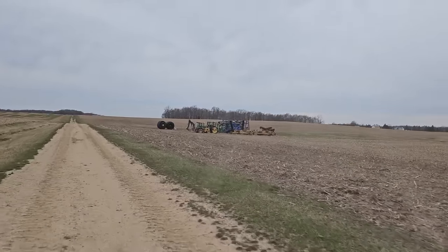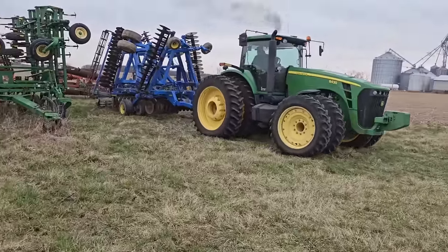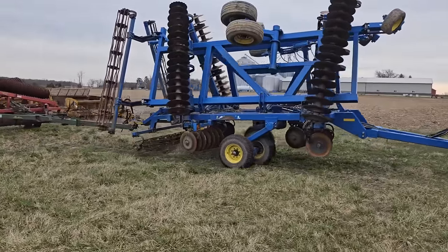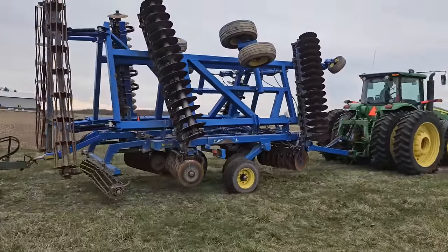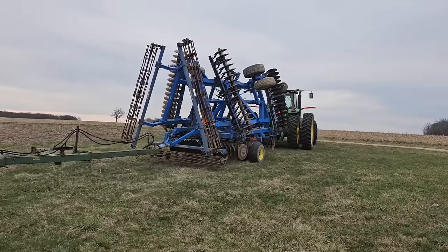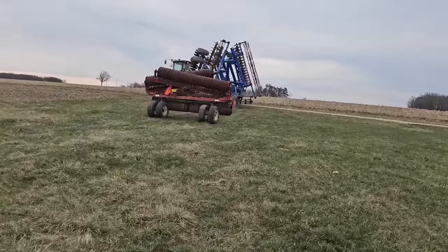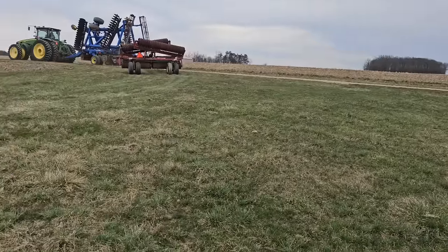There's not a lot of reason for a backhoe to be back here, but let's go see what we can do to help. He struggled a little bit but he got it. So he's going to pull that up to the front of the shop, check all the tires and grease everything. We put new blades and bearings in the disc last fall — they're greaseless bearings, so those should be in pretty good shape. We didn't use the packer in the fall but we do in the spring, and it is after March 21st, so it is spring. Time to start planting.